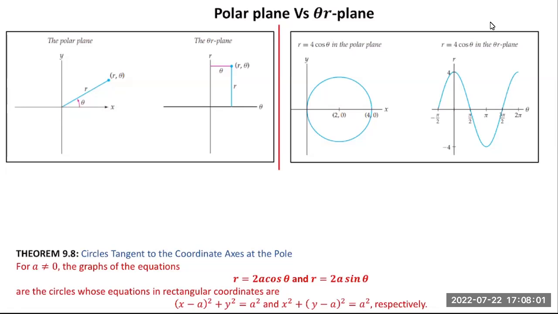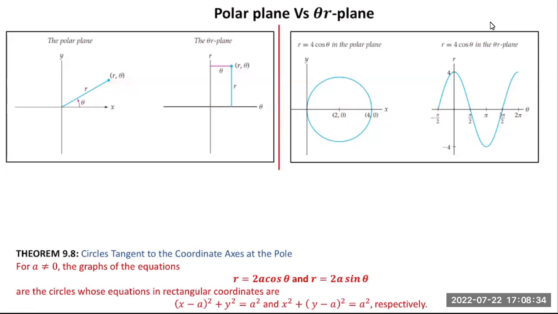And then what do we mean by the theta-r plane? Well, in the theta-r plane, you mark your x-axis to be the theta axis and the y-axis to be the r axis. So now you can mark the same point (r, theta) on the theta-r plane. What you do is you measure this theta length along the x-axis, because the x-axis is now the theta axis. So you measure that length theta here, and then r along the y-axis. This height should be r. Here I am, of course, assuming that theta and r both are positive.